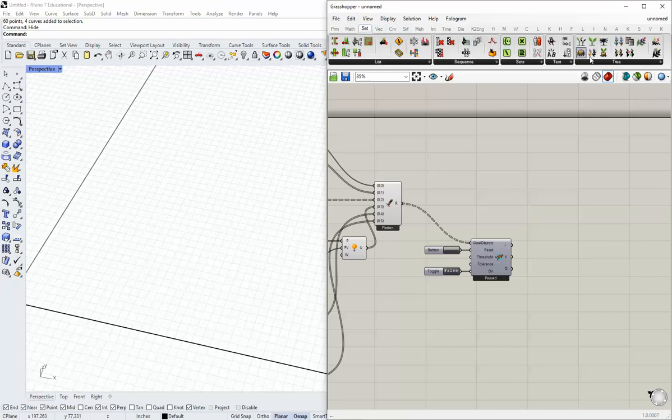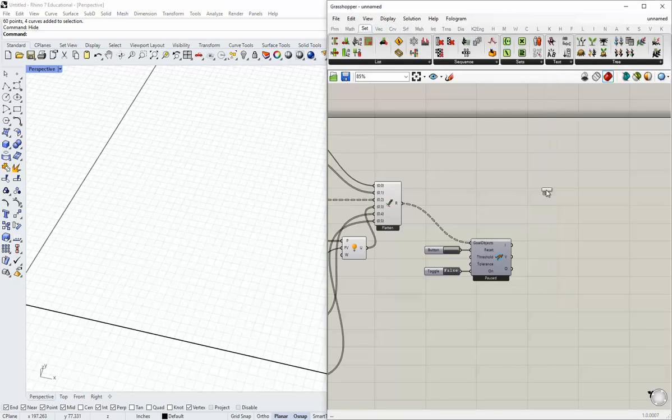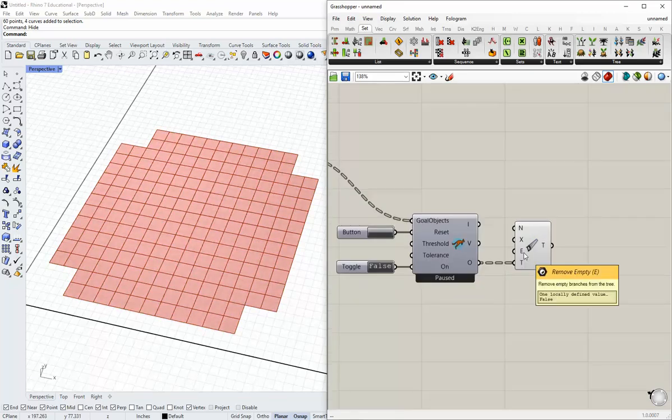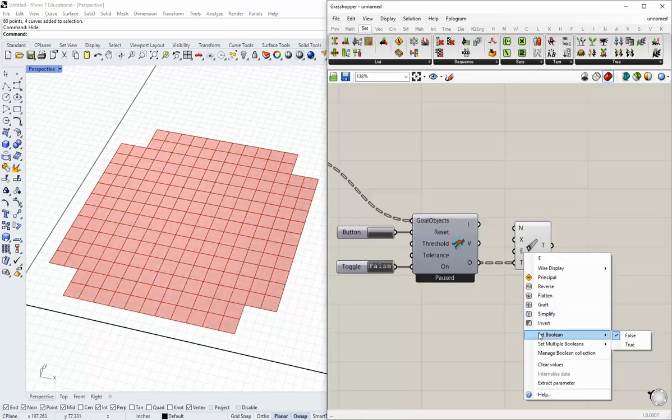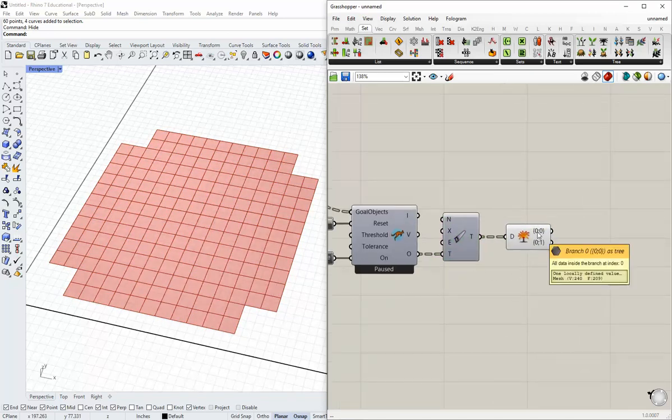We're going to go over to Sets. Before we run it, we're going to set ourselves up nicely here, and we're going to go to Clean Tree. So we're going to clean up the output. We're going to turn this little E input to true, which is kind of common practice. And now the only thing that we get coming out that has geometric data on it is just two paths. Okay, so we can turn that off. And now we have a mesh and we have a bunch of lines, but we don't necessarily need those. That'll be the mesh edges.